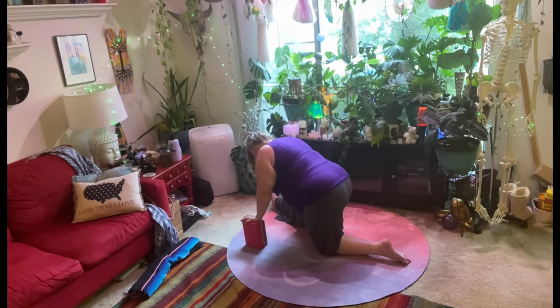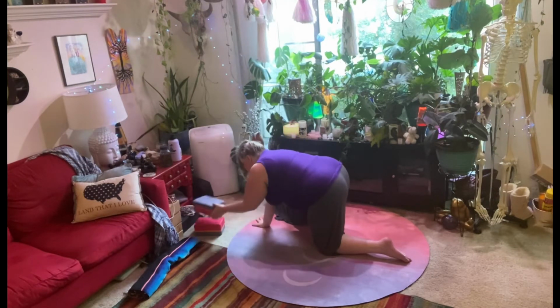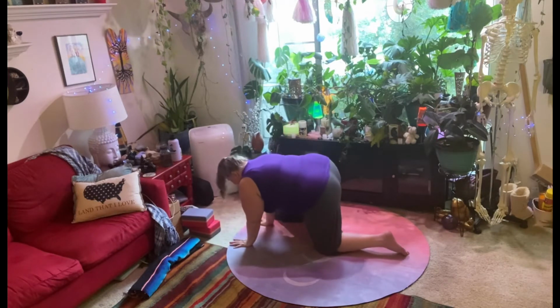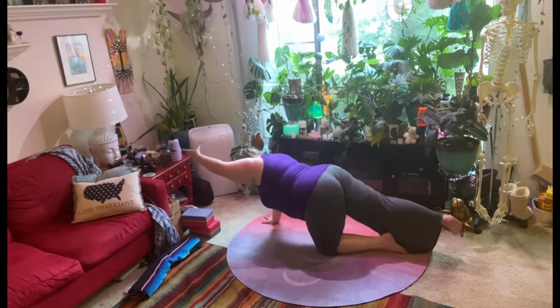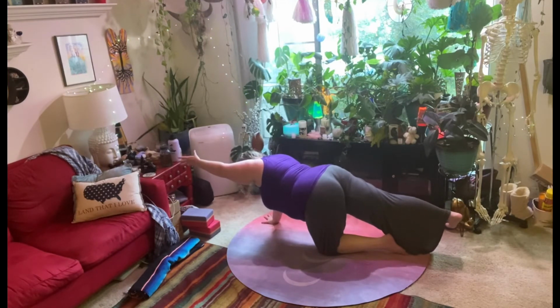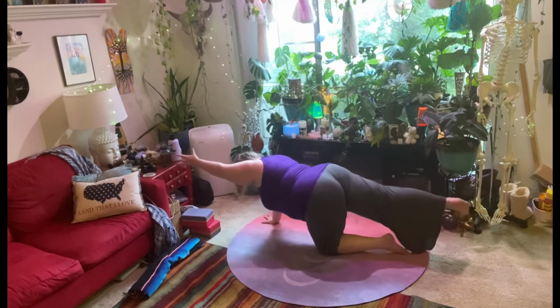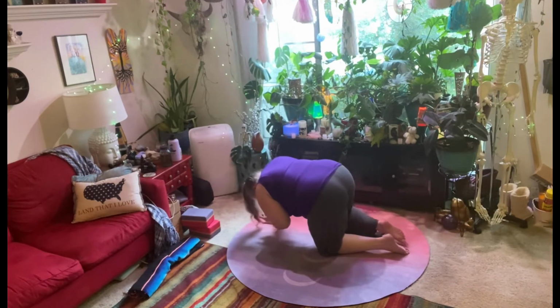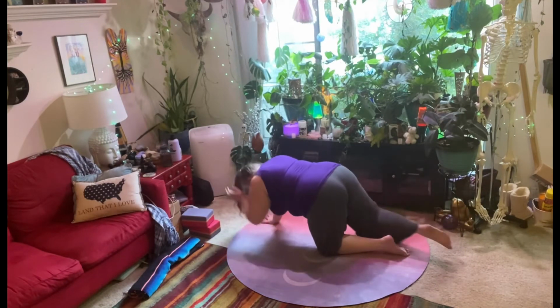We'll take two more breaths here. Now I'm gonna bring both my hands over to the right, and I'm gonna take my left over to the left. I'm gonna take my right leg back, and then my left arm off the floor. So I've got a little spinal balance there. You can just hold that steady or curl in and stretch. Curl in and stretch.